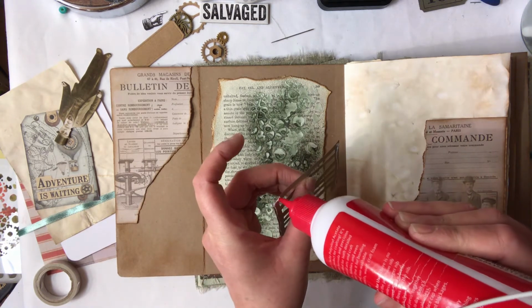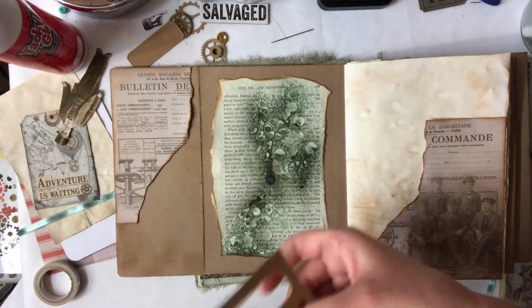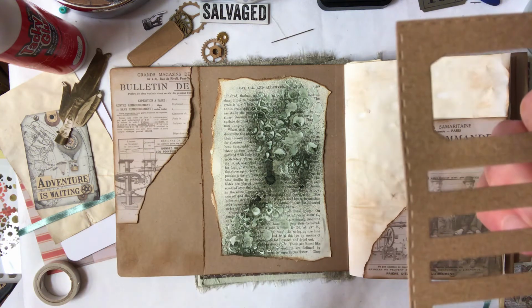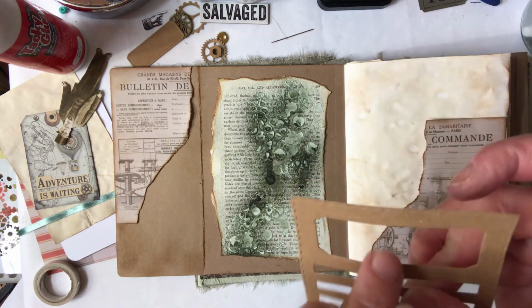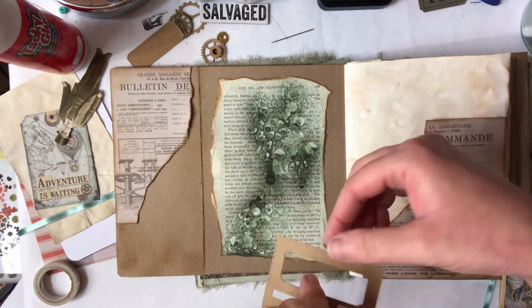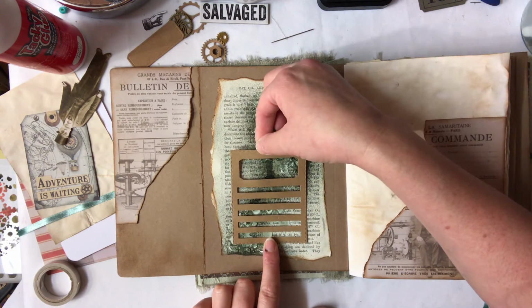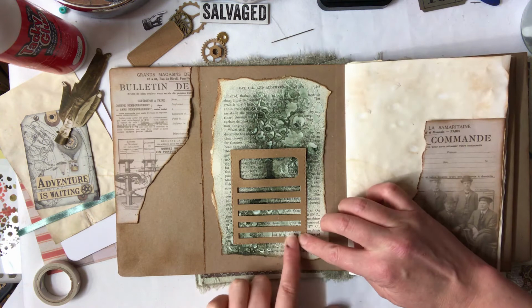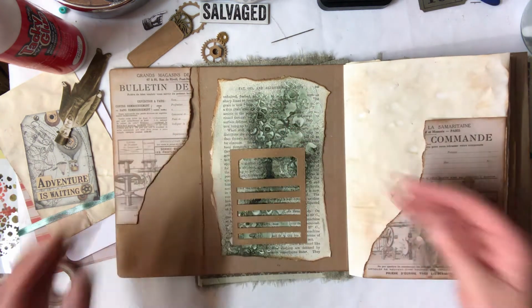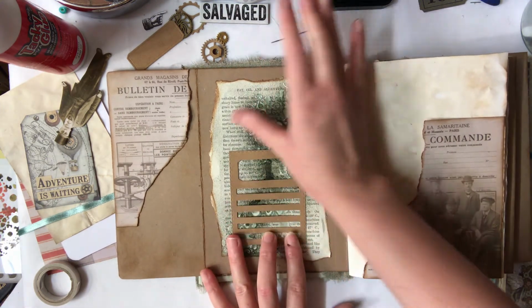And on this Tim Holtz die, I don't know if you can see it on camera, there's a fake stitch there. I think that's so cute. I think that's so, so cool. So we've got a bead of glue going all the way around. I'm just going to pop that in the middle there. Okay. Make sure it's straight, otherwise it will drive you absolutely bananas.